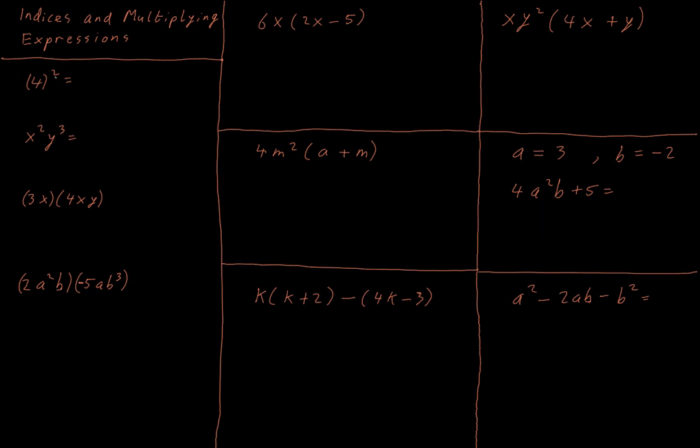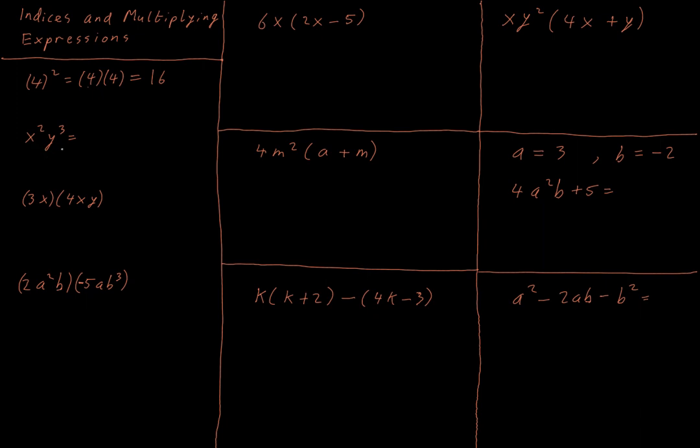What does 4 with an indice of 2 mean? Well, that means 4 to the power of 2. We'd often call that 4 squared. And that means I have the number 4 and I'm going to multiply it by itself 2 times. The 2 here tells me I multiply the number by itself 2 times. If there was a 3 here, I'd multiply 4 by itself 3 times. So 4 squared, or 4 to the power of 2, is 4 by 4, which is going to give me 16. Can I do the same thing with letters?